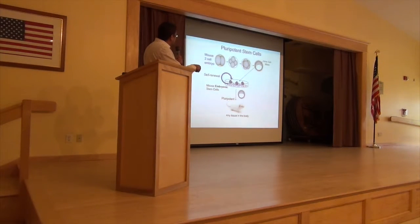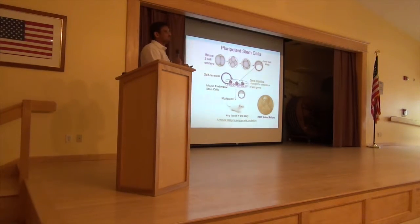In addition to this technology, there was a technology that was relatively inefficient but feasible to actually change the sequence of any gene that you wanted anywhere in the mouse genome. So all of a sudden it became possible to generate a mouse carrying any genetic mutation. That's why knowing the gene in the human, and knowing that mice have almost all the same genes that humans have, you can isolate and target that gene for modification and create a mouse, an animal model. This was awarded relatively late, actually. This study was done in the early 80s and 90s, and this won the Nobel Prize in 2007. It's been incredibly important to understanding human genetics and disease.